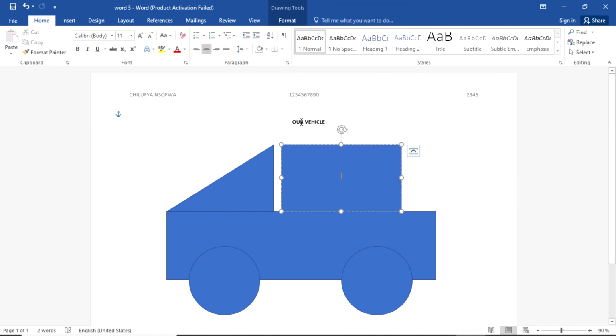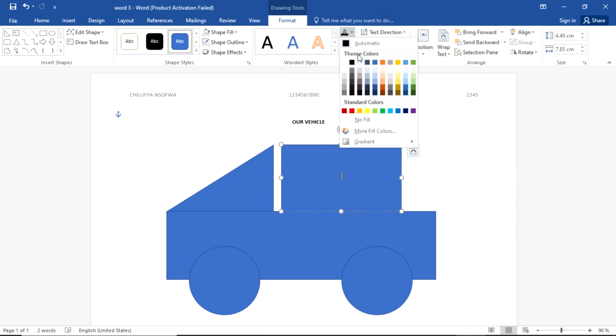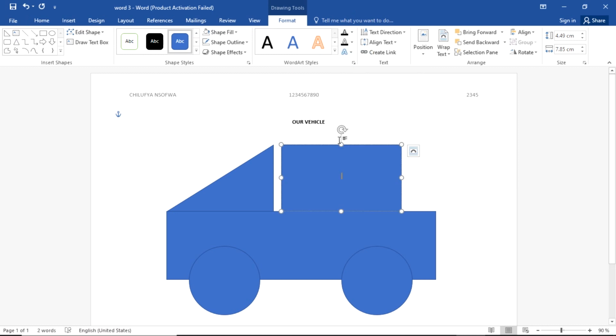Okay, and we need to type in a black field. So in the format we can go where it says change field of the text and go where it says black like so, and just type luggage.